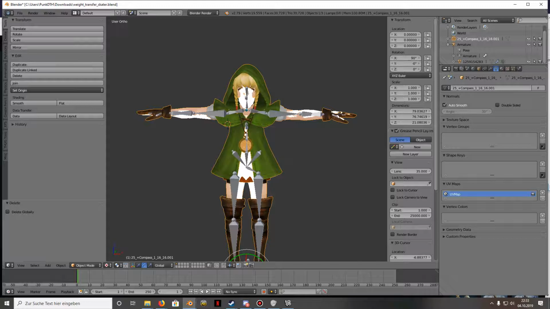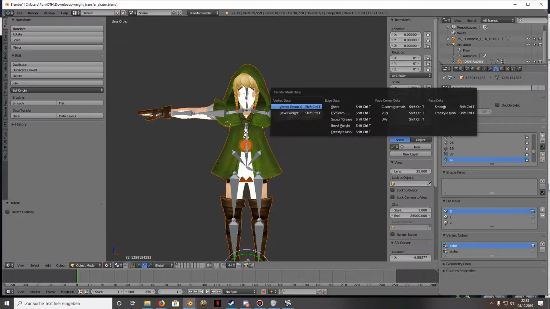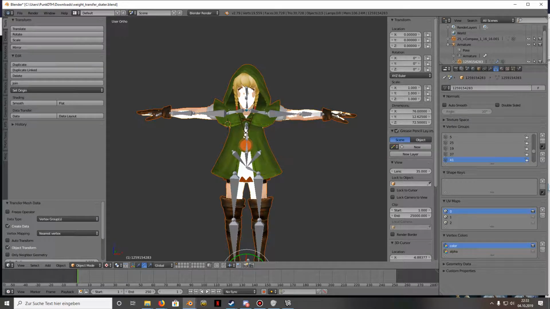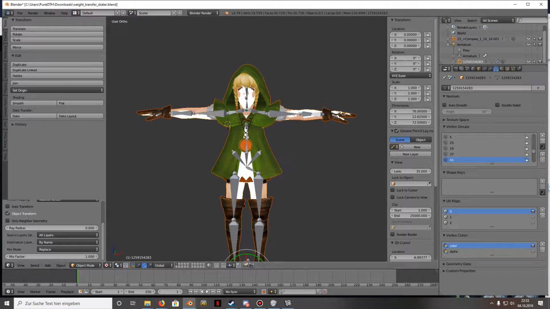We select our model and the white one, Control Shift T, vertex groups, all layers, and you will see the now attached vertex groups and sources are not upper left finger or something else.